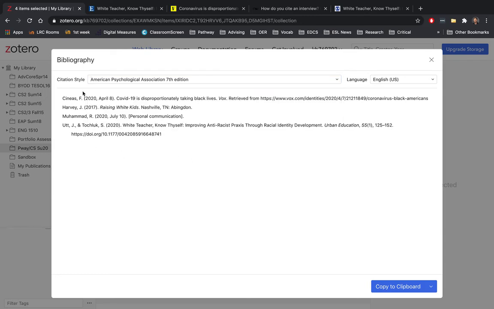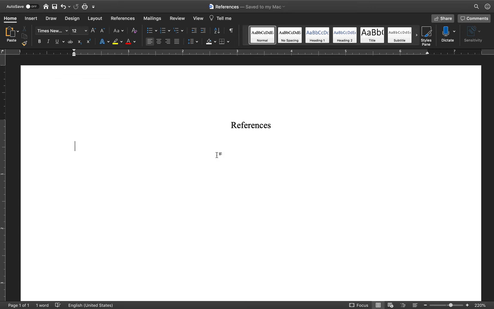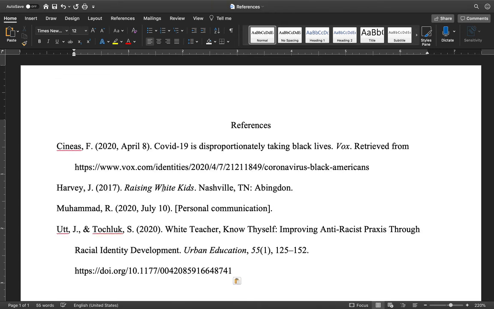So I've got APA. You can see that it's actually created the list for me here. And down here below, I can click Copy to Clipboard. All right, I'm copied. And then I find my blank page where I'm going to put my reference list. I paste it. And there you go. So my reference list is complete. It's been formatted correctly. It's double spaced. It's got the hanging indent right here, which is a requirement of APA style. And it's even been put in alphabetical order according to the source. So this is a fully, properly referenced, fully accurate APA style reference list using Zotero.